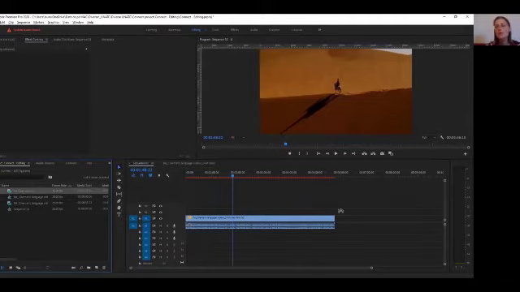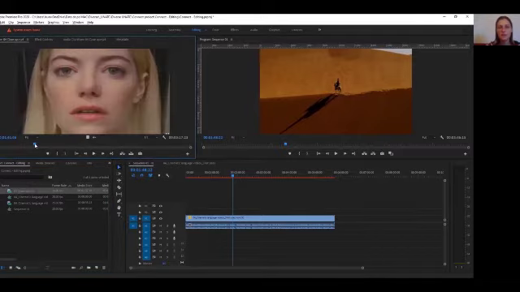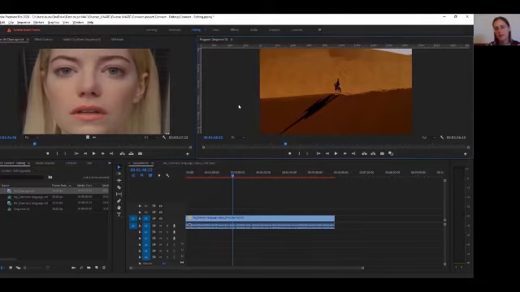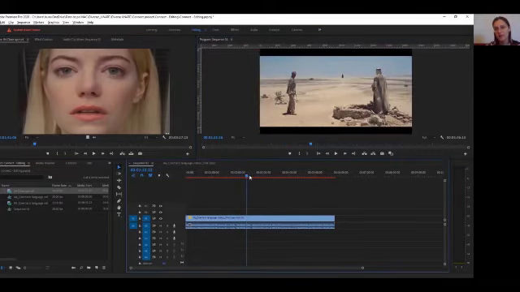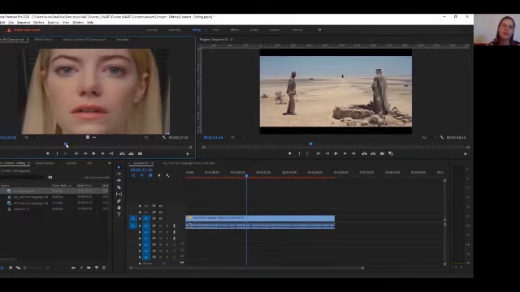Maybe I don't want to drag and drop the entire clip. Maybe I'll undo that. Maybe I want to select a specific part. So I'll double click this file and oops, it appeared here, right? In the source video. This is the source video and this is the video with my edits. So if I scroll down the timeline, you'll see what I have here. If I'm scrolling here, I can look for something in my footage.